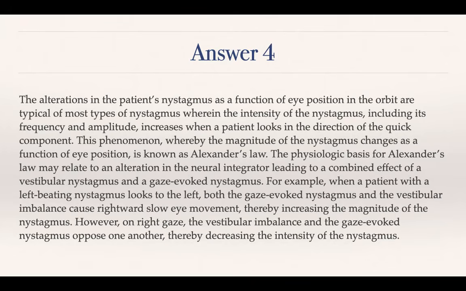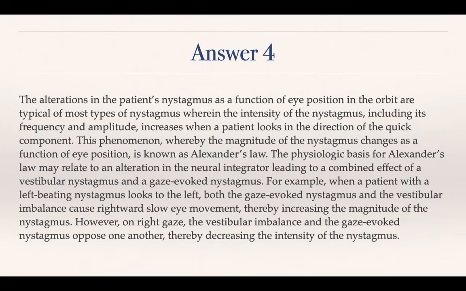Whereas when the person looks to the right side, the gaze-evoked nystagmus is to the right. We know any acute vestibular insult can lead to disturbance of the neural integrator that leads to gaze-evoked nystagmus. So this person, as a result of the acute vestibular insult related neural integrator deficiency, is developing a gaze-evoked nystagmus, on the right beating, on the left beating. But now on the right beating gaze-evoked nystagmus, how does it interact with the vestibular nystagmus, and what is the final nystagmus that we see? That is what we are going to see.